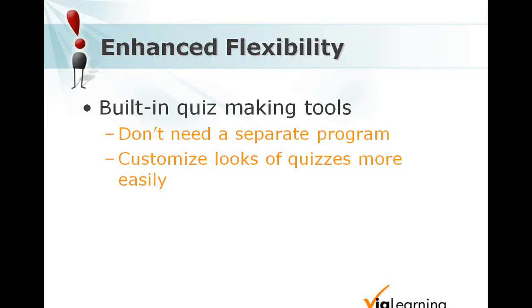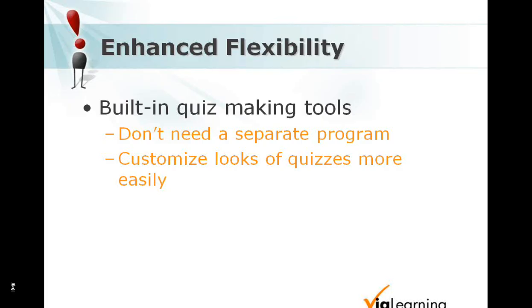Well, one other flexibility tool in Captivate are the built-in quiz-making tools. There are predetermined templates that you can select in Captivate, and you can decide how many questions are going to be multiple choice or true-false or matching or hotspot or sequencing or whatever it is you want to make your quiz look like and how you want it to function. You can set those templates, and they're all ready to go. You just have to populate with the content, right?